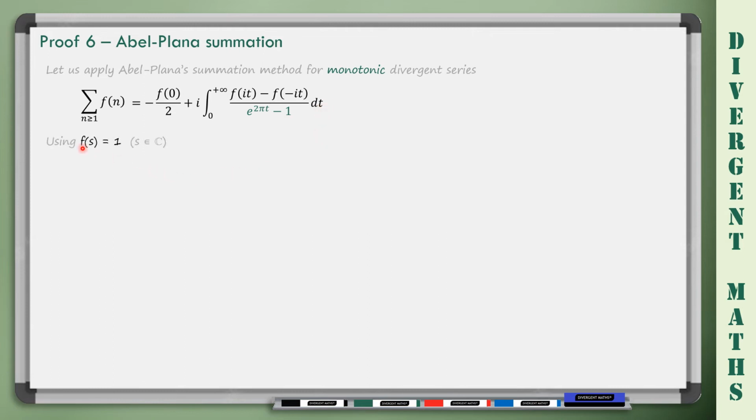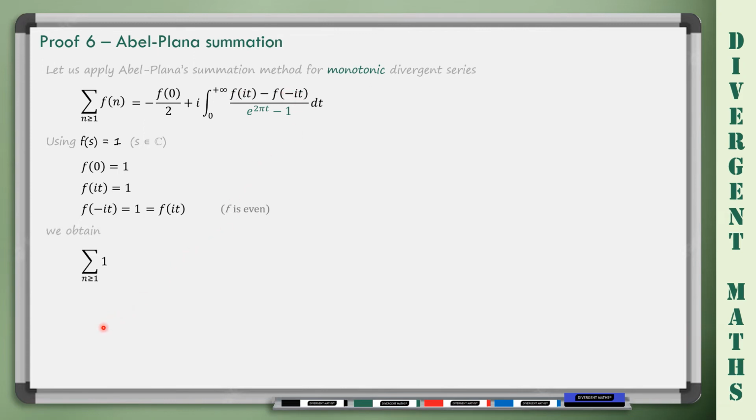So if we use f of s, and now s is a naming convention for the complex variable, so f of s is equal to 1, still a constant. F of 0 is equal to 1, by definition of a constant. F of it is equal to 1. F of negative it is equal to 1, it's a constant, so it won't change. And then, of course, we notice that f of negative it is equal to f of it. In other words, f is even. If f is even, you can see here what's going to happen. We're going to end up with a 0 and integrating 0.